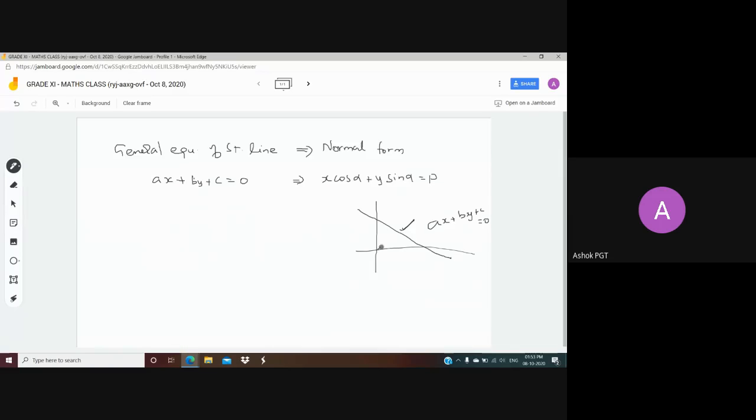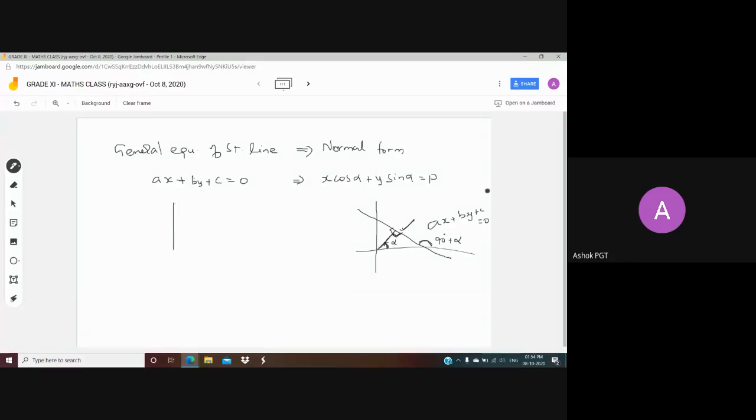We have drawn a perpendicular line segment from the origin, and this line is called the normal. It makes an angle alpha with the positive direction of the x-axis, and here it will be 90°. Hence, this straight line ax plus by plus c will make an angle of 90° plus alpha. Do you remember this exterior angle concept? We used it, right? Students, are you clear till now?